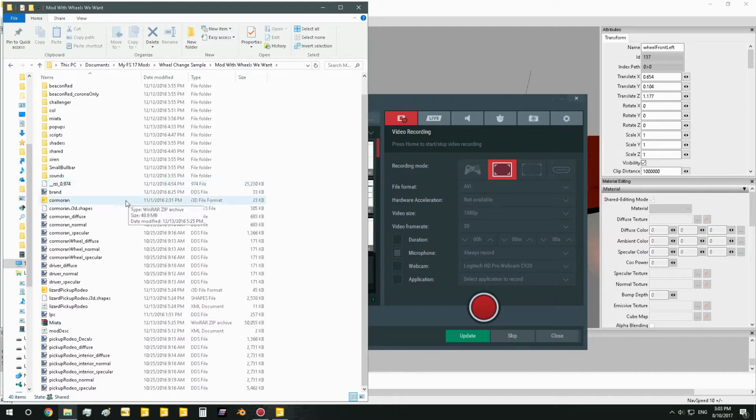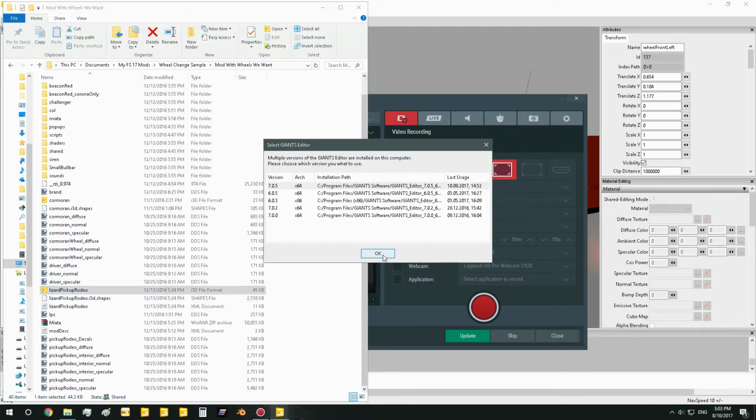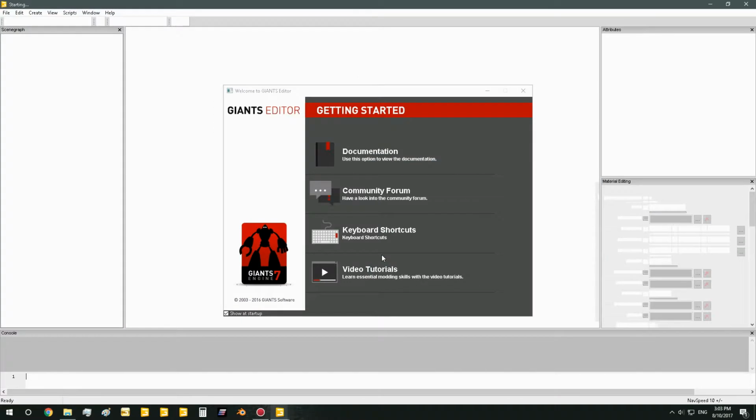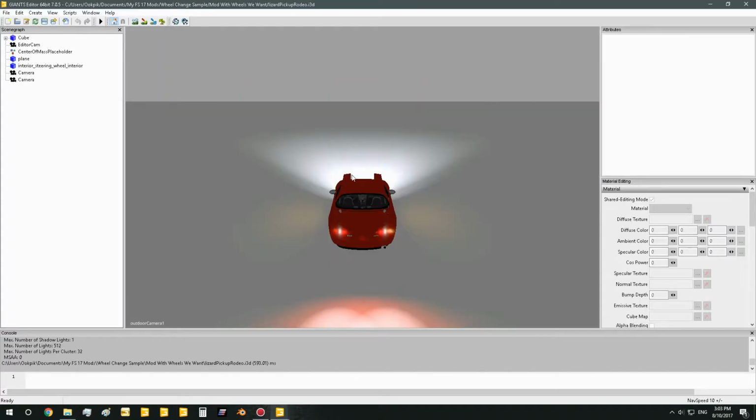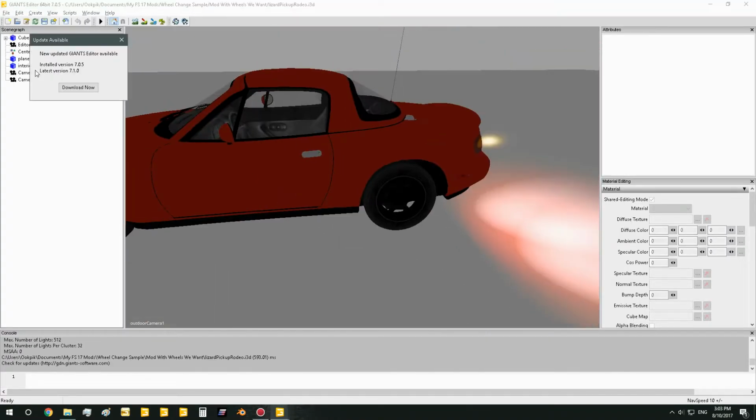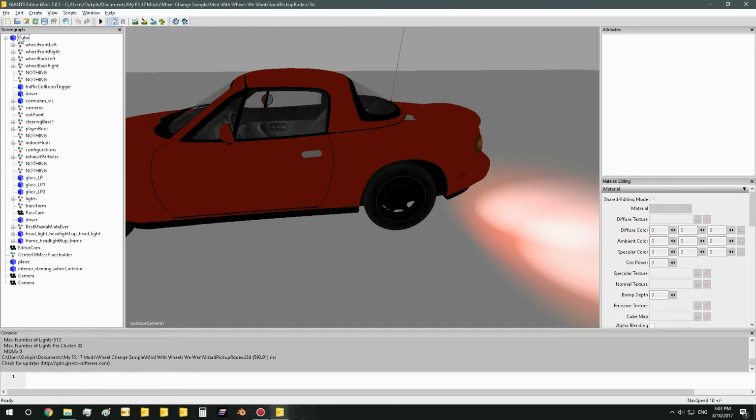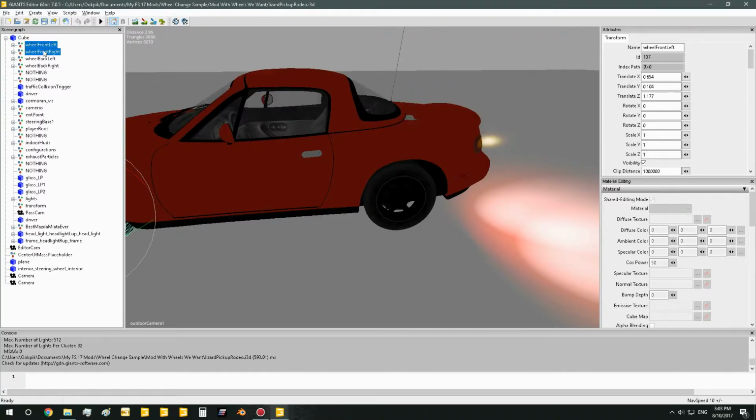So to start off with, what you're going to want to do is go to the mod with the wheels you want and open up the i3D file of that mod. And basically what you're going to want to do is select the model of the wheels, which you can usually find within the first 4 groups here. So usually from index path 00 to 03 you can find the wheel groups, which have the wheel models in them and everything all set up.